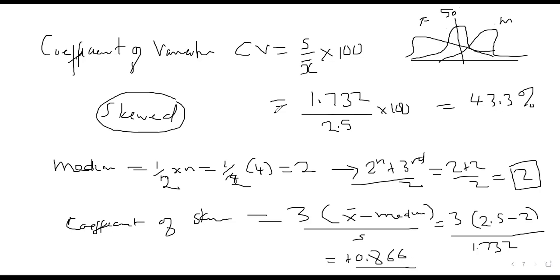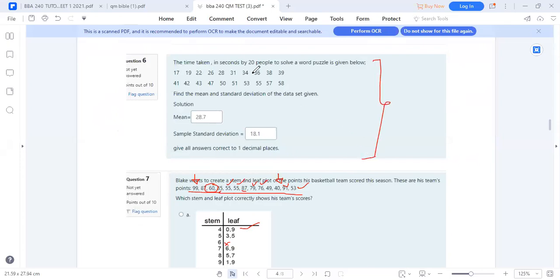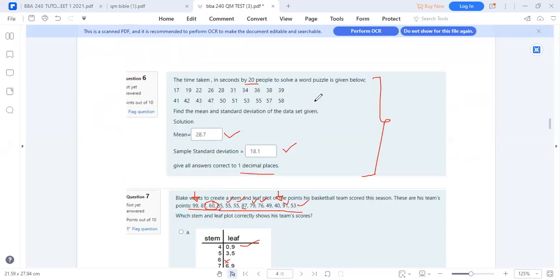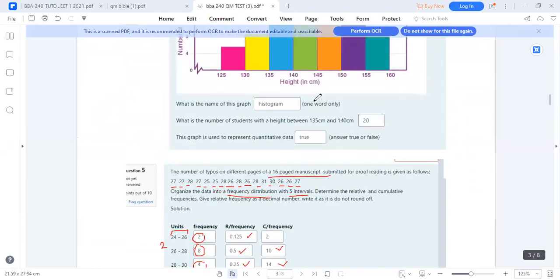Sometimes you'll be given a lot of data. You need to understand these formulas. So in your test quiz, this is what came through. We are given numbers, and it could be many. They ask you to find the mean. They ask you standard deviation, correct to 1 decimal place. So I've taught you what to do. Enter the figures, square them, identify the number, which is 20. Then you use a formula. Right?